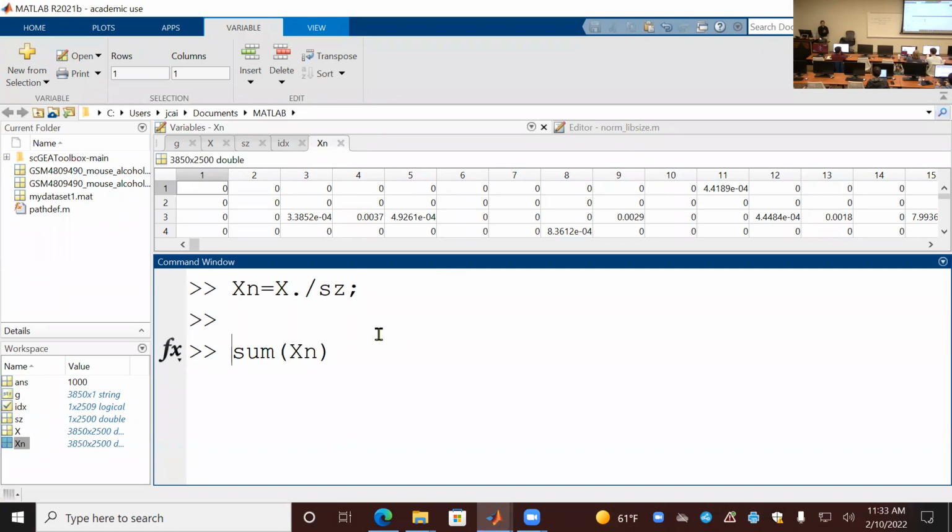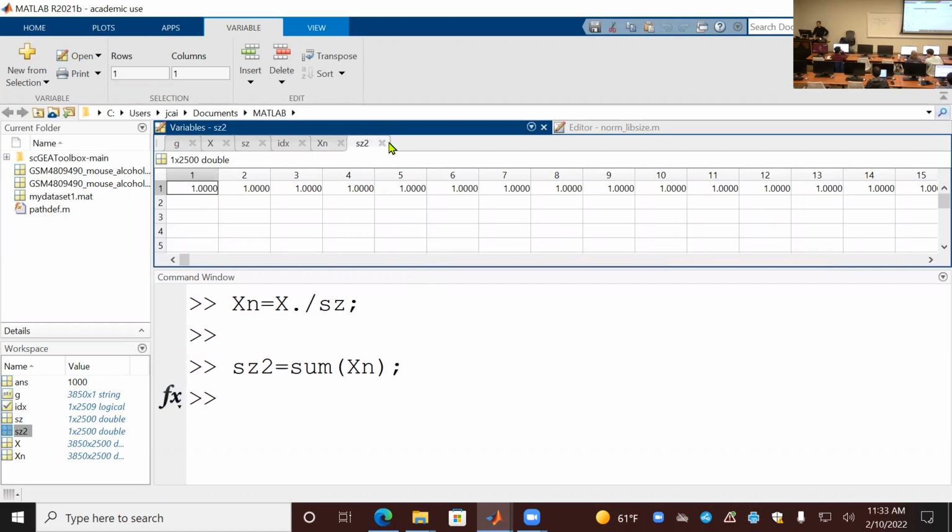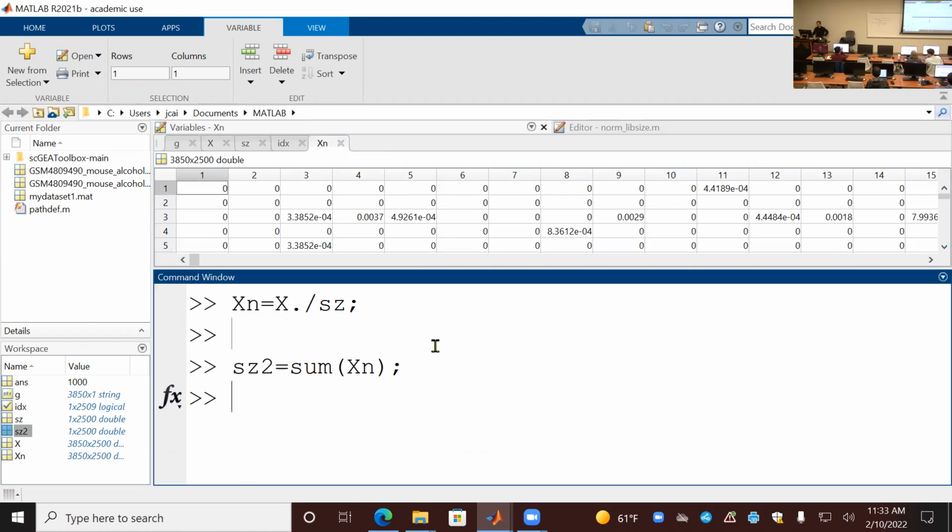Now if you compute the library size for the normalized matrix, you should have 1 for all the cells. The normalization is done for the X matrix, and you got Xn, the normalized matrix.